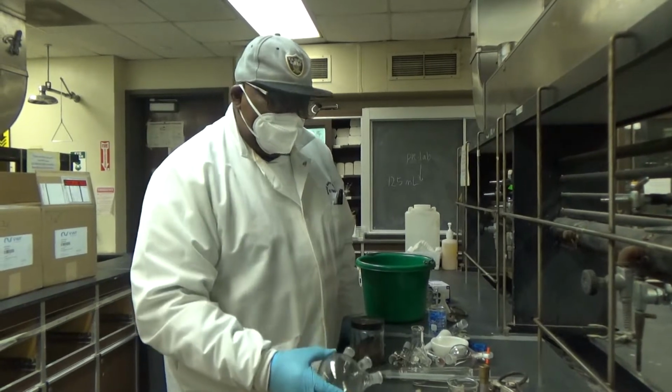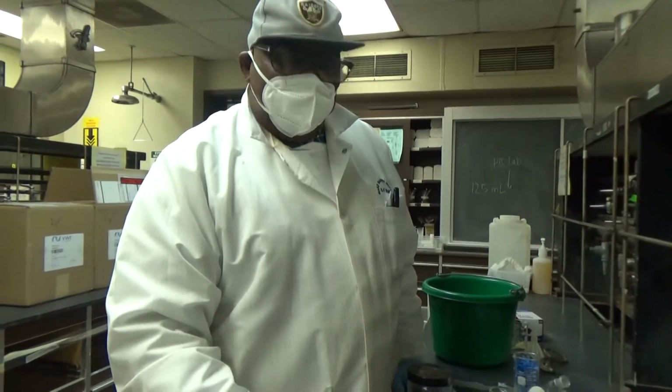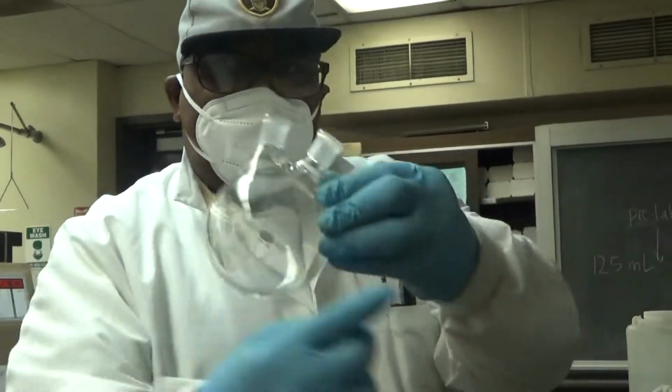Today we are going to speak about steam distillation. First thing we need to know is the glassware we'll be using. We'll be using a 3-neck round bottom flask. 3 necks: 1, 2, 3, round bottom flask.